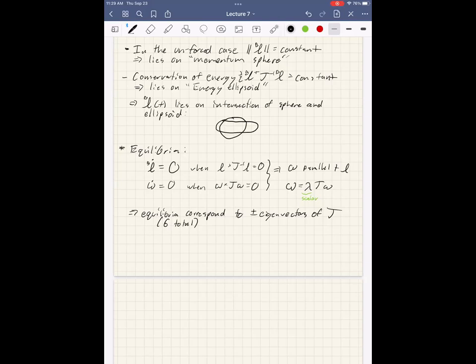Why are those equilibrium? These are so-called equilibrium spins. They're equilibrium points on the momentum sphere. So if this thing's spinning, no external forcing, it's tracing out some trajectory on the momentum sphere. Turns out, in general, it's going to wiggle around and move around on the momentum sphere. There's 6 points where it will stay put, theoretically. There's 6 equilibrium points on this momentum sphere corresponding to the eigenvectors of the inertia matrix. Is everyone clear on that?